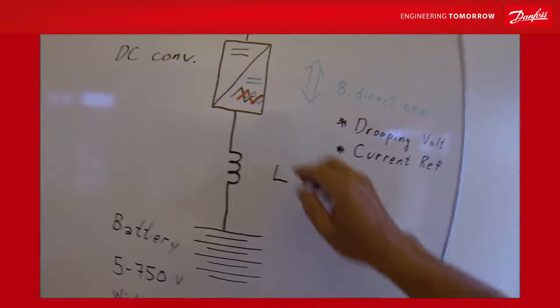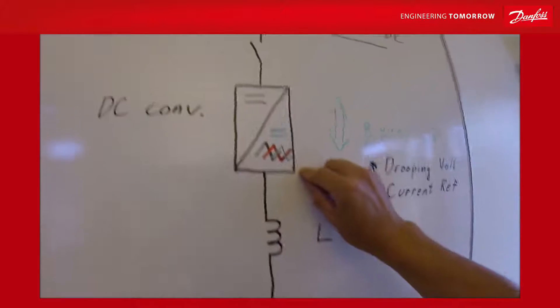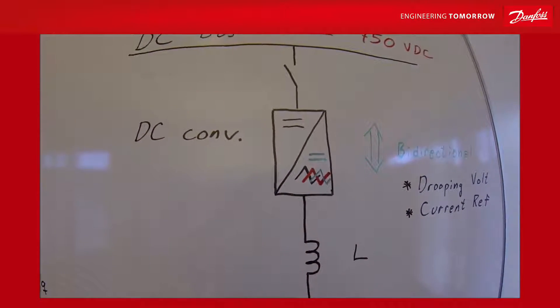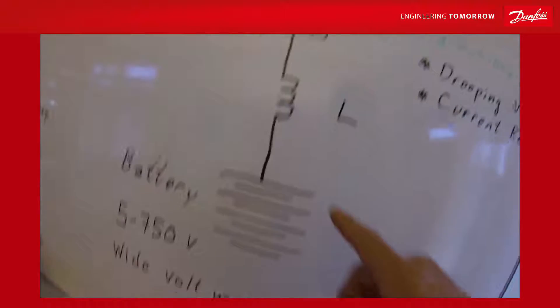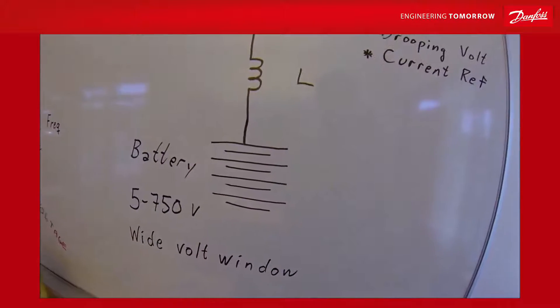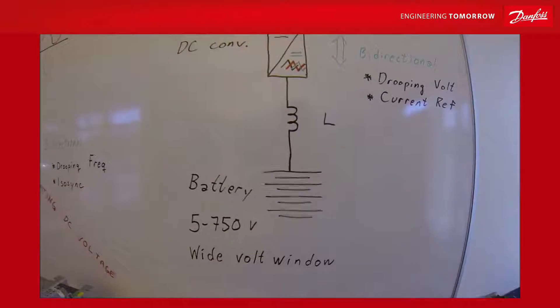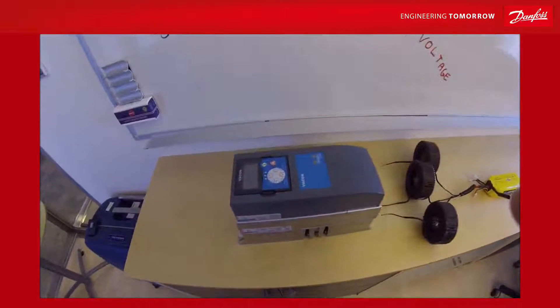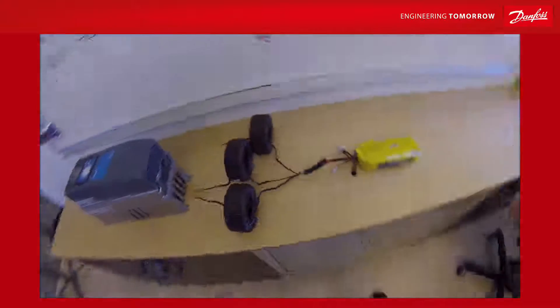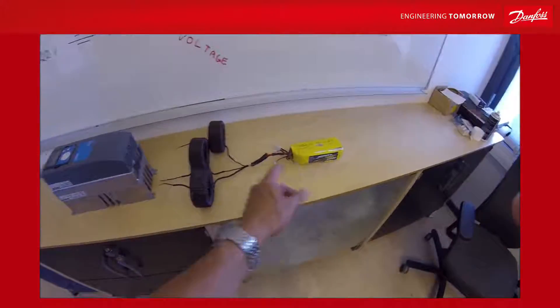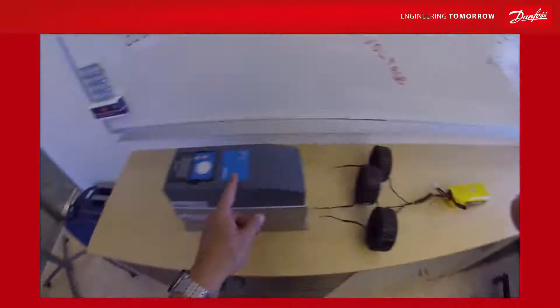How is that possible? Because out of the motor cables usually there will be only AC and now we are using it for battery. This is done like this. Now we have rebuilt our model a little bit so the battery now have ended up on the IGBT side of the frequency converter.